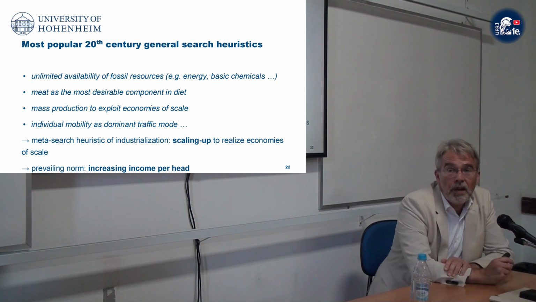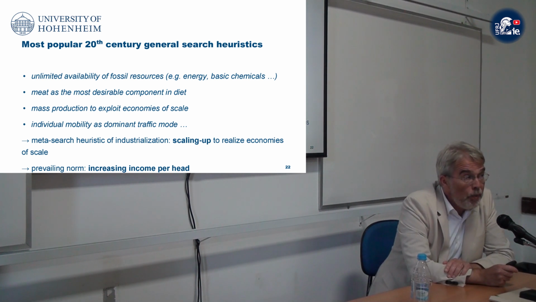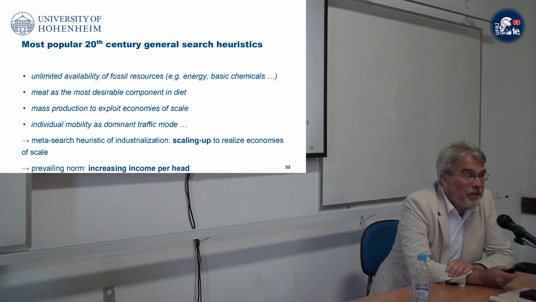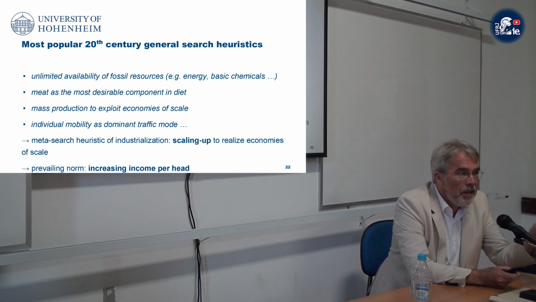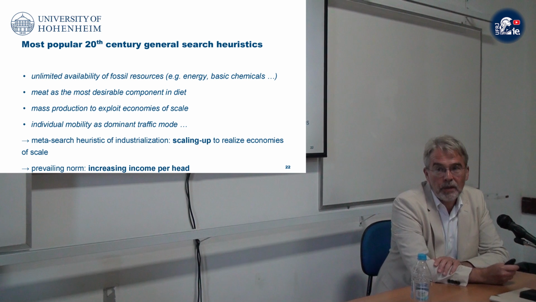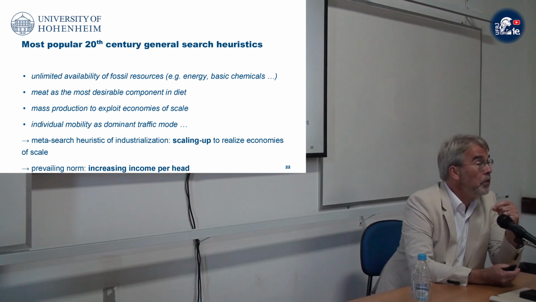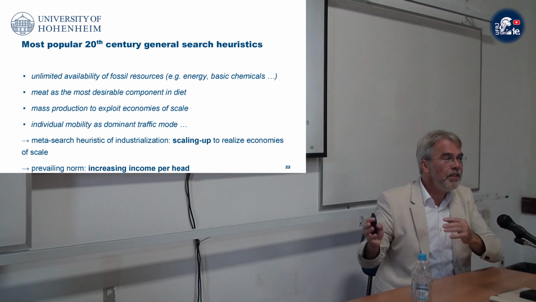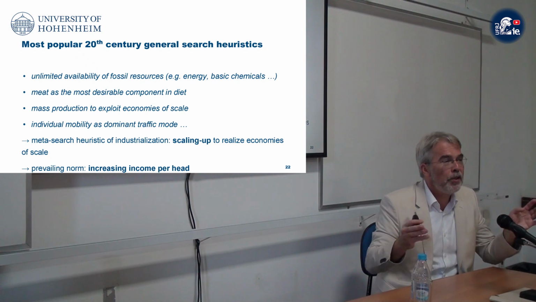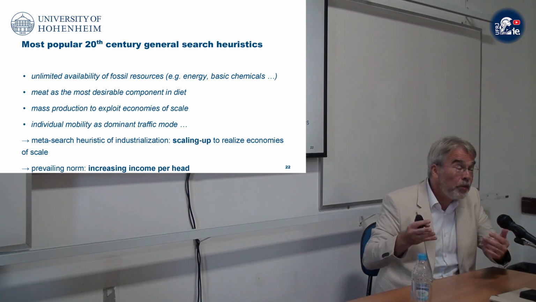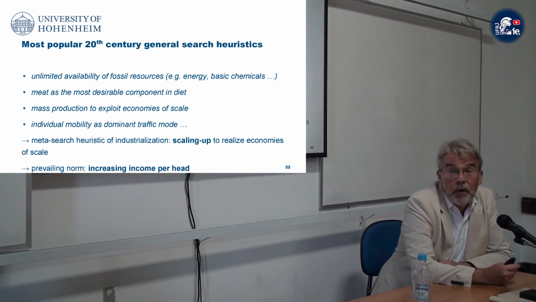And here are a few examples of the most popular 20th century general search heuristics. So it's the unlimited availability of fossil resources. So nobody was really taking care when developing new technologies about the energy. Energy was there, it was available. So this also means, for example, when you design a new supermarket or a shopping mall, it can be outside the city. The only thing that you need to organize is parking lots for the clients. They will come by car. And I think for the 21st century, this will not work anymore, but you should think about different forms of the organization.